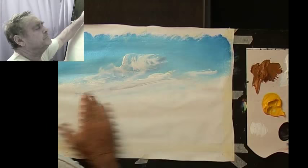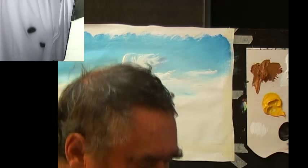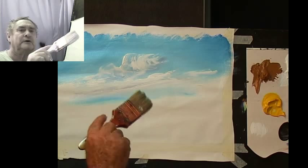There. So that's an easy way to paint clouds, but even though when you finish them, you need to give them a brush over. A little clean brush. There. Yes, clean brush. Brush them over and make them look like they're moving.